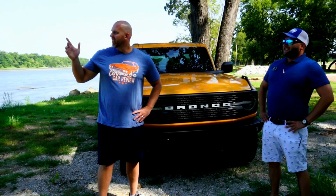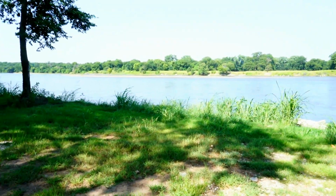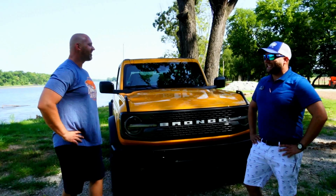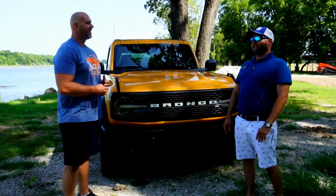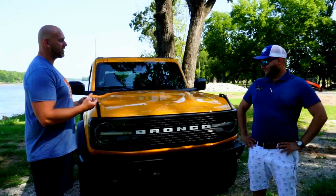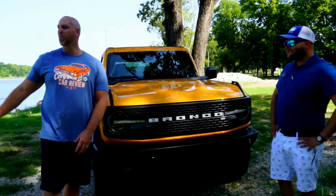Speaking of sand, there's a river right here. What do you think the chances would be of just trying to drive all the way to the other side? If there wasn't so much water, I'd probably do it. I don't know that your boss would appreciate that. No, I might get fired for that one. It would be really fun to do. I would hate to call him and say, I know it took you so long to get this, but we sunk it in the middle of the river. So, unfortunately, we won't be able to do that.